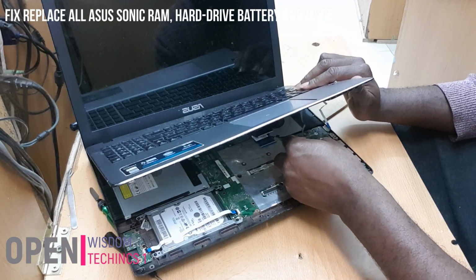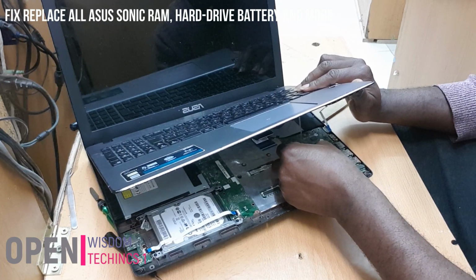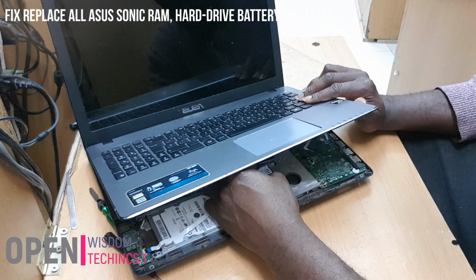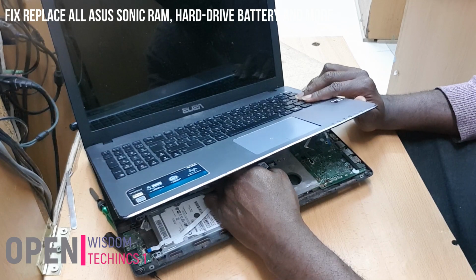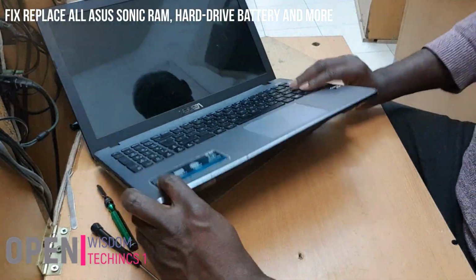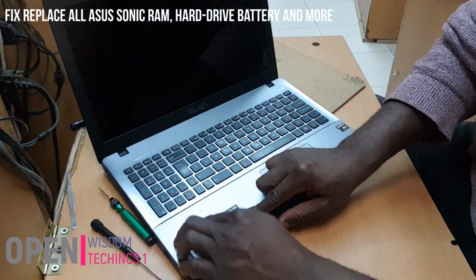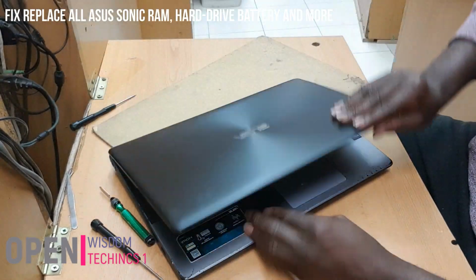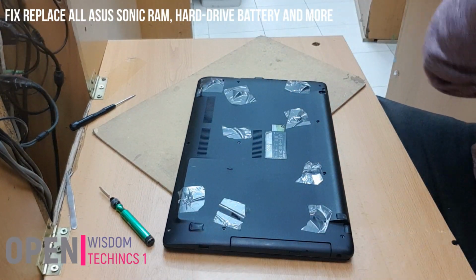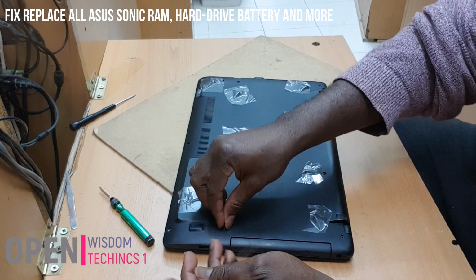This one, you push it up. You push it up, and you put it back. This one, you just push it the way it was before, and push it back. And now, all these things are locked. They are inside. You make sure that it's intact, it's closed properly. Yeah. Then now you're going to go back and put in your screws that you did before.